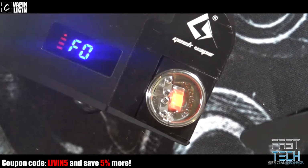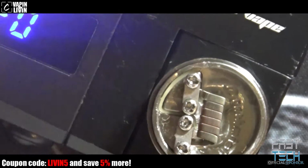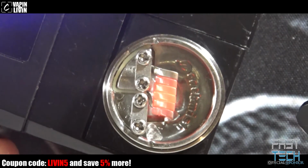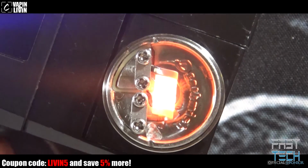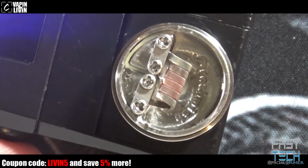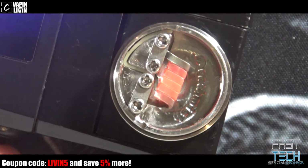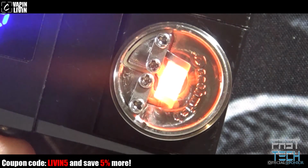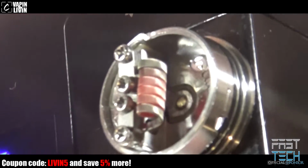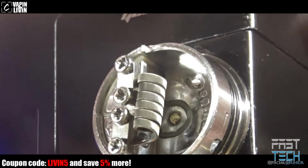I love 40 gauge, man. 40 gauge is hard to work with, but it just makes everything on the fuse look so clean. The fuse is just shiny and pretty and it's spongy. It says we're at a 0.24. Look at that, the heat, nice even base. You can get a close look at the wrap. That's what 40 gauge does for you. Spongy to where it's just going to soak up juice and flavor.